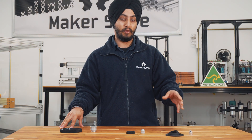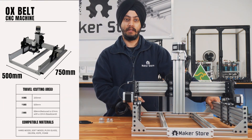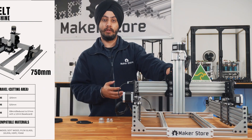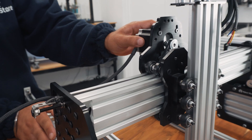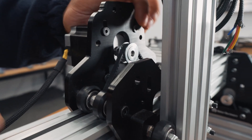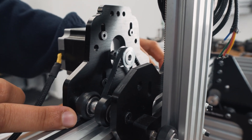Now we will quickly go and see one of the applications of these pulleys in one of our CNC machines. This is one of our CNC machines called the Aux Belt. It's a 500 by 750mm size machine, and it uses a GT2 timing belt and pulley on the x-axis and the y-axis as the drive system. A NEMA 23 motor is used here, attached to the GT2 timing pulley, and a GT2 timing belt is wrapped around the pulley and under the solid V wheels.